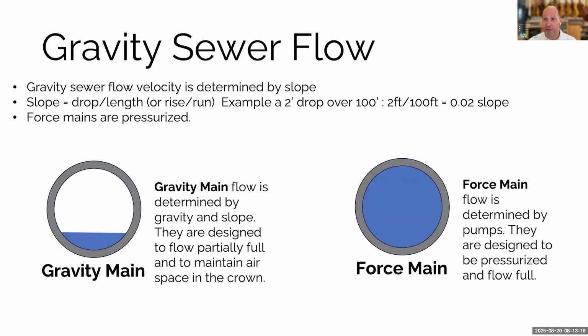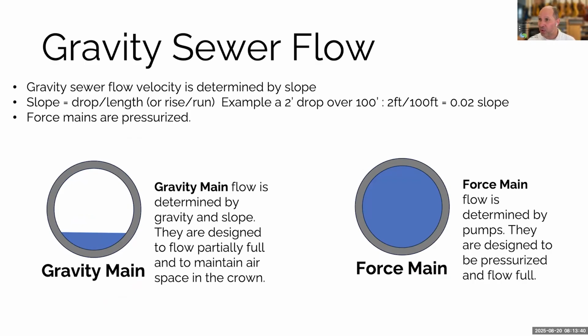So we talked about gravity doing the work in a gravity sewer, right? Ideally, we don't have any pumps in these kinds of sections. And how fast the sewage moves through the pipe is determined by the slope of the pipe as it's installed, right? Water runs downhill, so we ensure that our installations have a little bit of slope to them to ensure that liquid moves in the direction that we want it to.